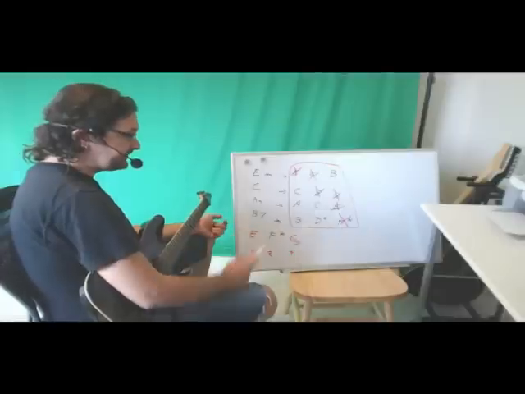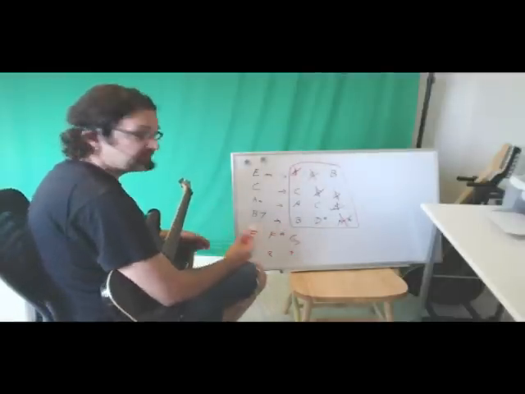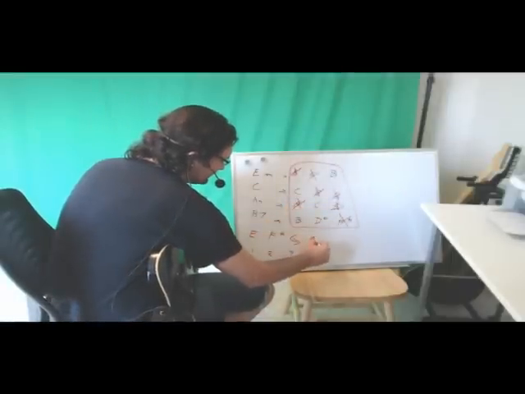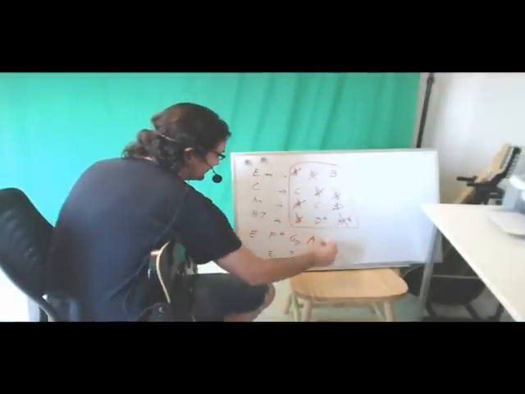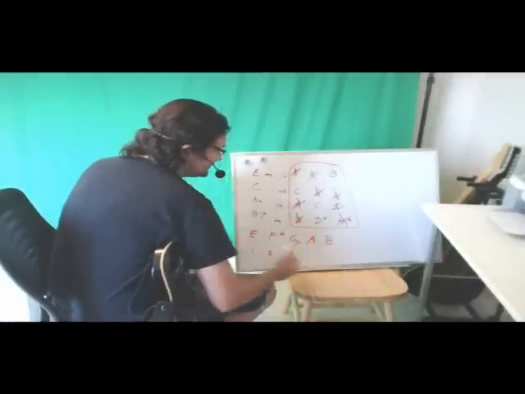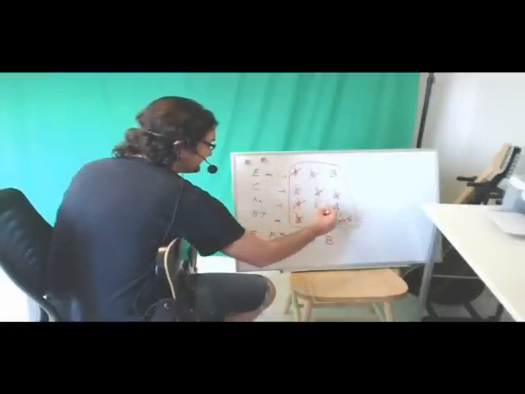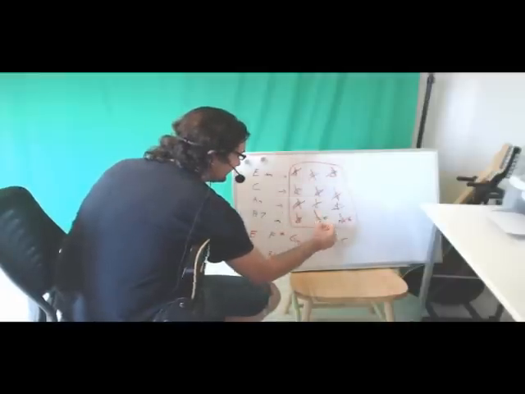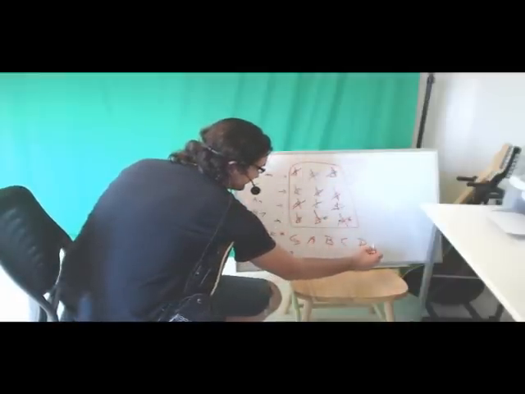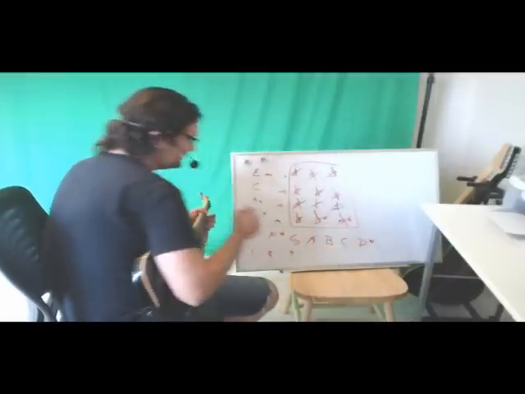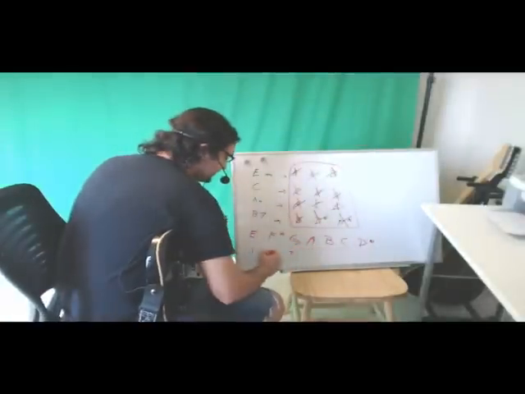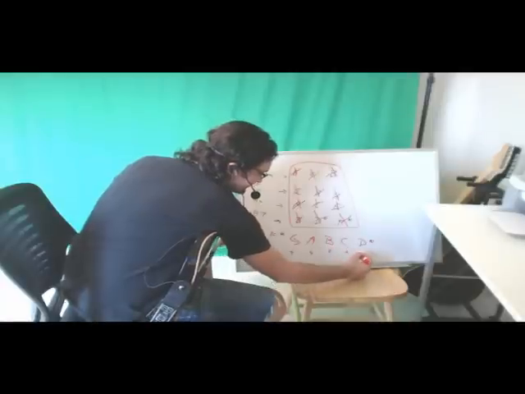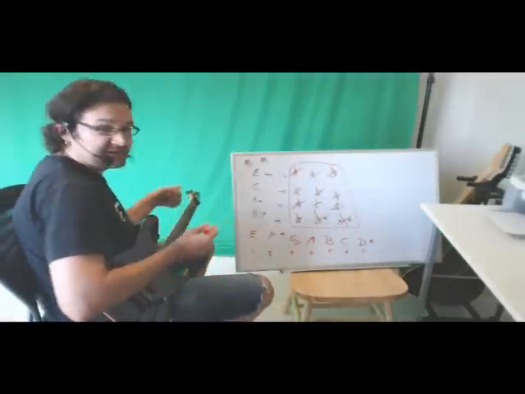After G, we should have an A. Do we have A? Yep, right here. Do we have B? Right there. Do we have C? Yes. I forgot to delete that one. D, yeah, and it's a D sharp in this case. D sharp, so we have 1, 2, 3, 4, 5, 6, 7. That's all we have, really.